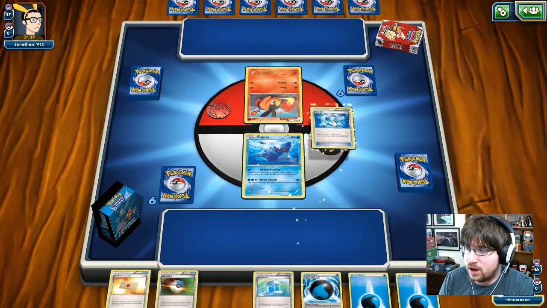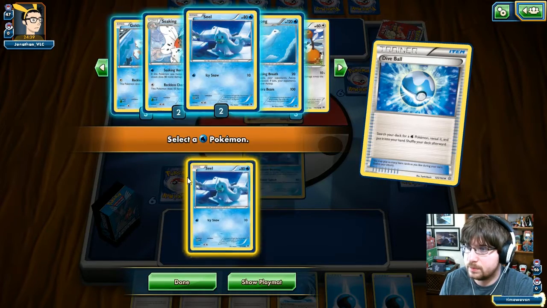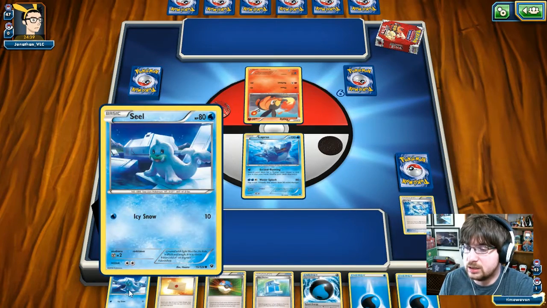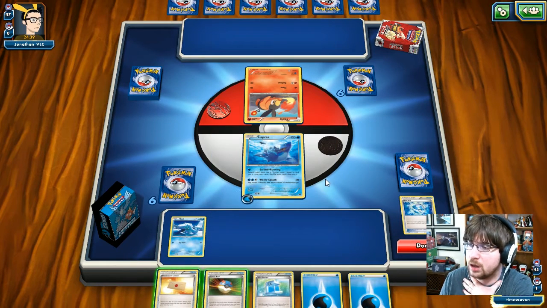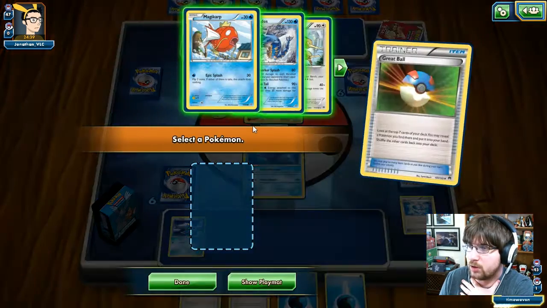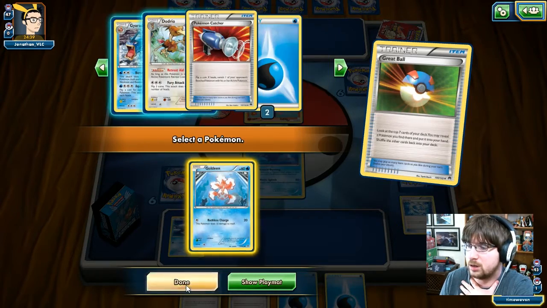And we're going to go dive ball. Let's get the Seal. Seal. Like I said, we're going to put a splash energy down onto the... Oh, I can't go this turn anyway. So we're going to go for the Great Ball here. And we'll grab the Goldeen.